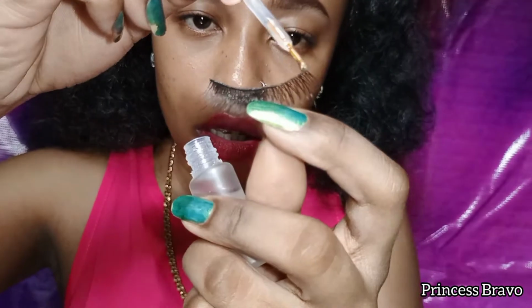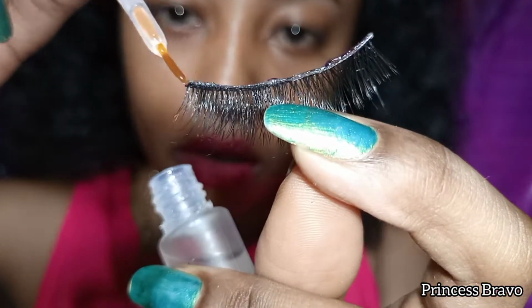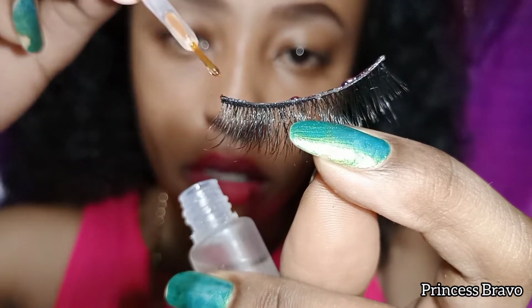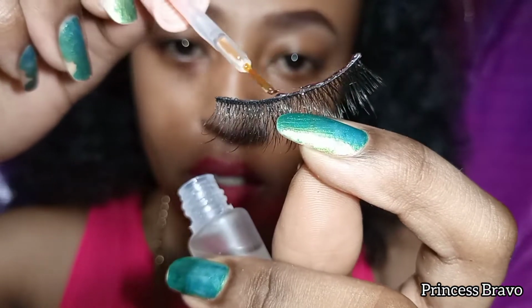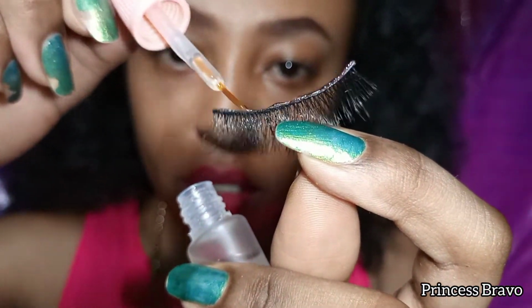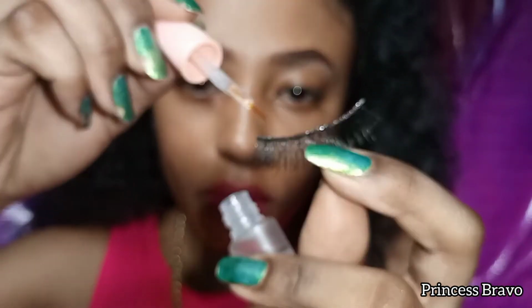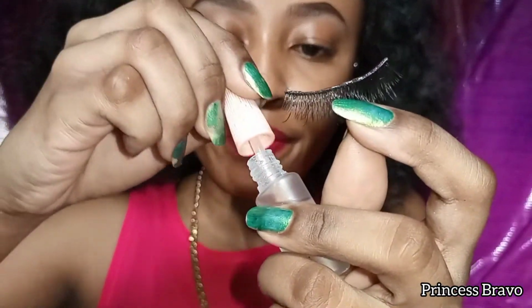Next, I'm going to apply a thin layer of the Fate of Flower eyelash glue, and I'm just going to apply that along the base of the false eyelash. And I really love this glue because it has this brush thingy that you can use to apply the glue evenly across the lash band, and the glue also dries clear. You can see the glue is clear, so I love that about this glue.